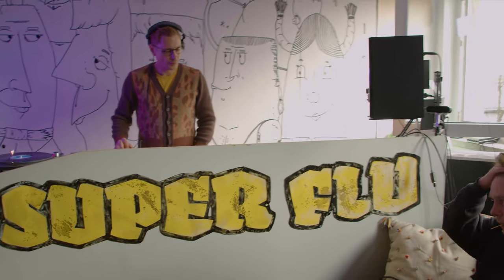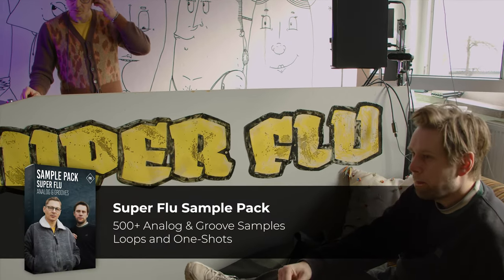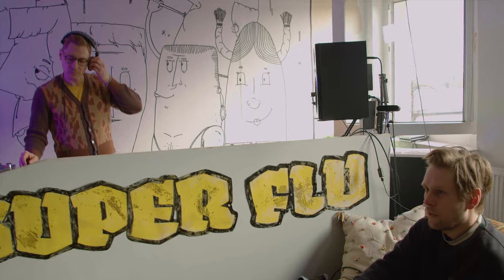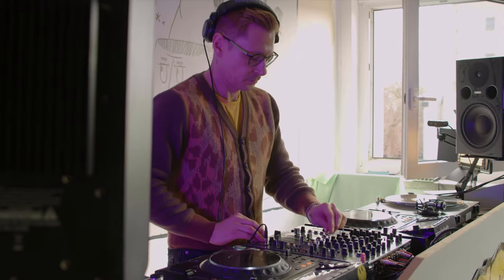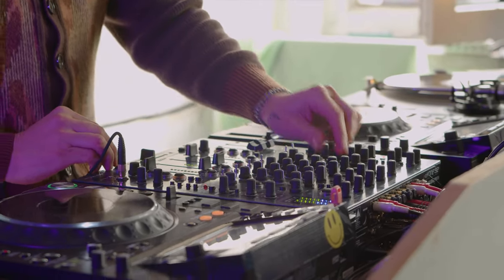So normally if I'm arranging a track, we are sitting together, talking about this, trying it out in a mix with other tracks. So now we can hear if that fits in our sets and if everything sounds nice.